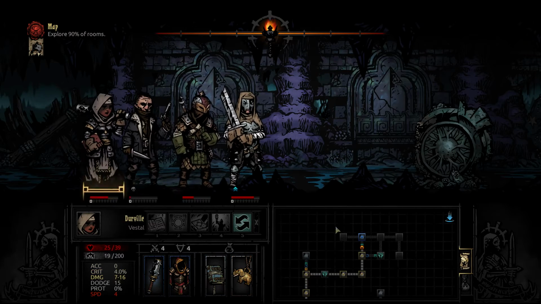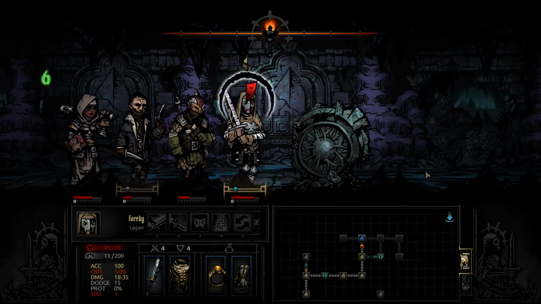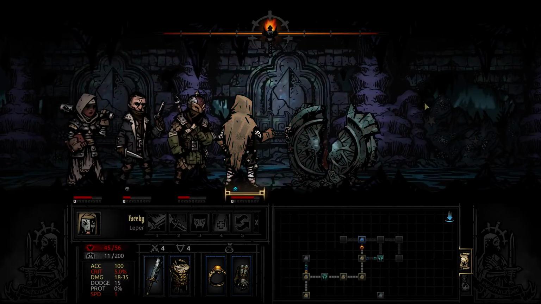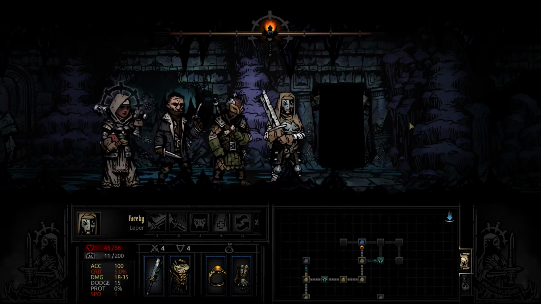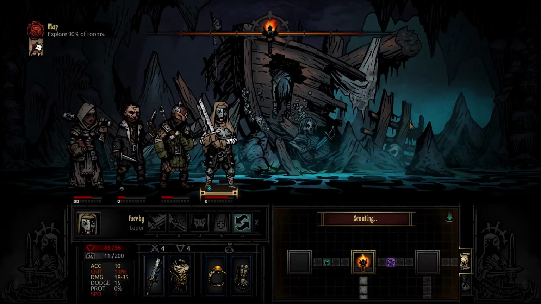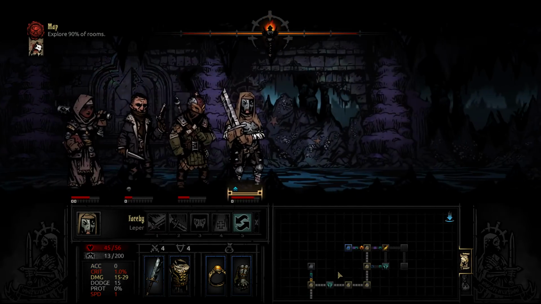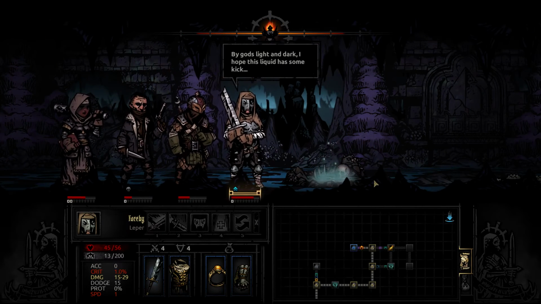Oh, wait, let's do this. And that. Ah, man. Yep. Big stone wheel is calling you. And it has made you compulsive? That's unfortunate. That's getting taken off. Scouting. Yes. Alright, we're almost done here.